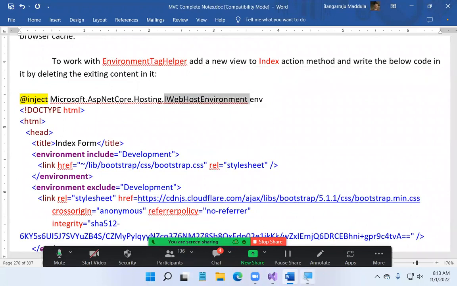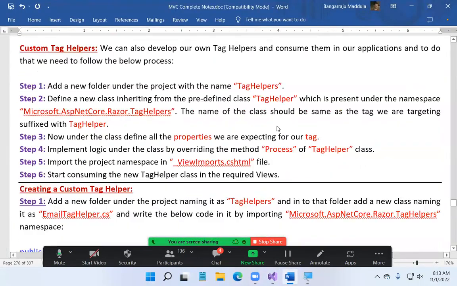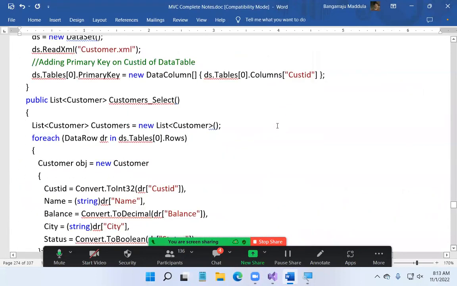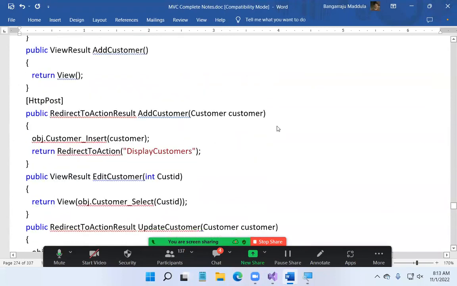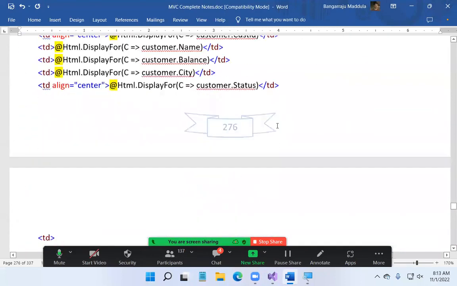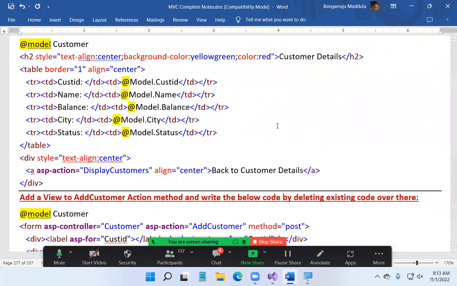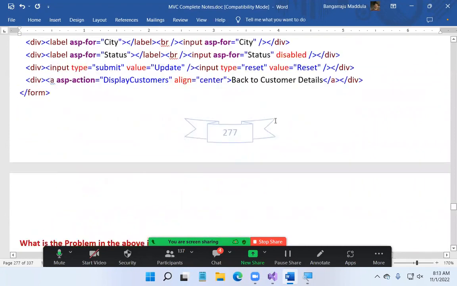Some services are built-in and injected for you, which you can straight away consume in your applications. What are those? ILoggerFactory, IWebHostEnvironment, IConfiguration. Tomorrow if you want to read from a config file, you can directly use the configuration service which is already available, and that configuration service will automatically work. You never need to create an instance of the configuration service anywhere.